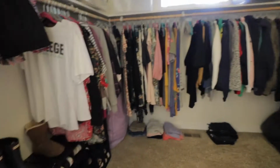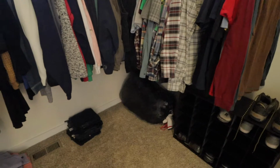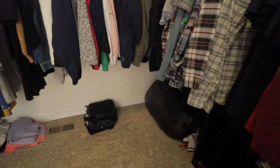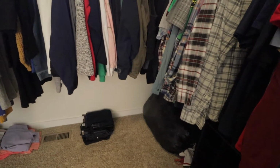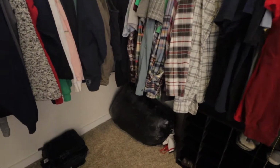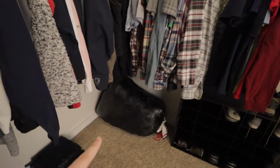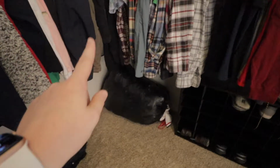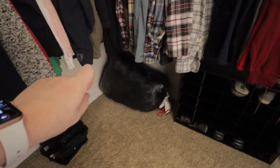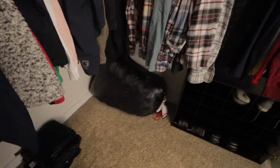You probably saw it. I also didn't mention that this bag right here, the reason I'm not unpacking it is because it is a huge garbage bag full of athletic t-shirts and things from growing up, or memory t-shirts, things that we don't wear anymore or that don't fit us anymore, but that we don't want to get rid of. I went through those probably around spring break, and they've been in that bag in our guest room. And then we moved here, we put them in here. The whole plan with those is to either send them off to get made or make it myself. I don't know when it would happen. Probably, if I'm being real, not till next summer.